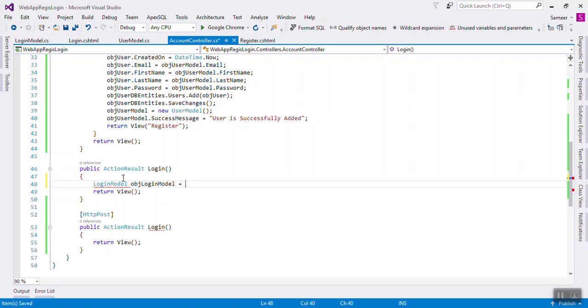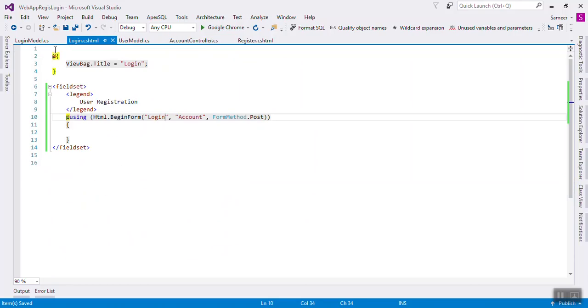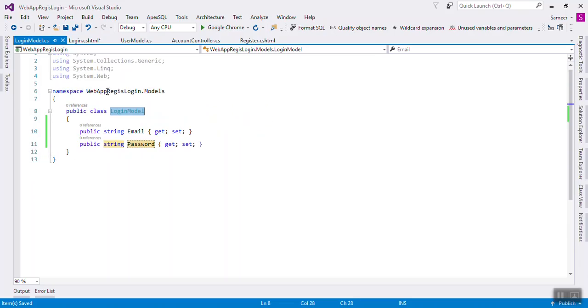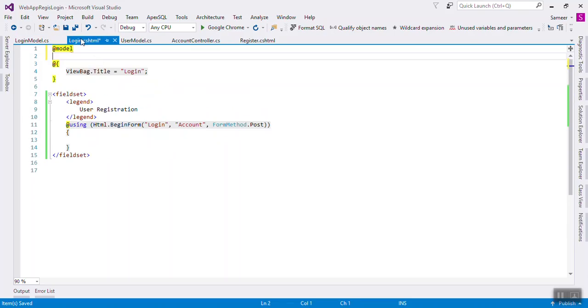That login model object needs to pass this value to login.html, here that model, and the fully qualified name, dot login model.